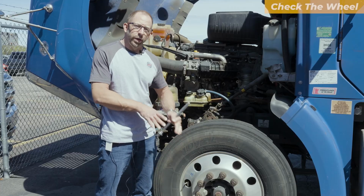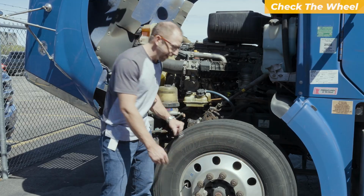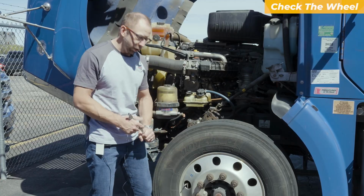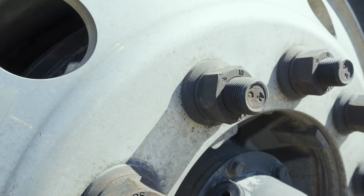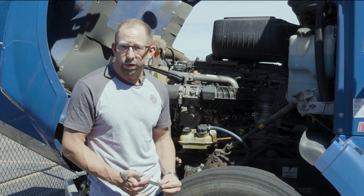From there, I'm going to work my way out to the wheel of the tire. I'm going to check the lug nuts. Want to make sure to get a hand on each and every lug nut, make sure they're not loose. I could also look for any shiny marks outside of that lug nut that would indicate that lug nut is loose and spinning going down the road.